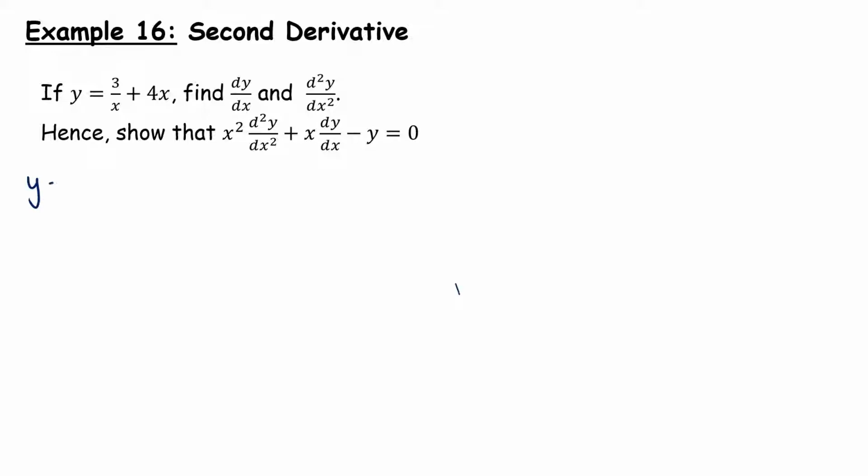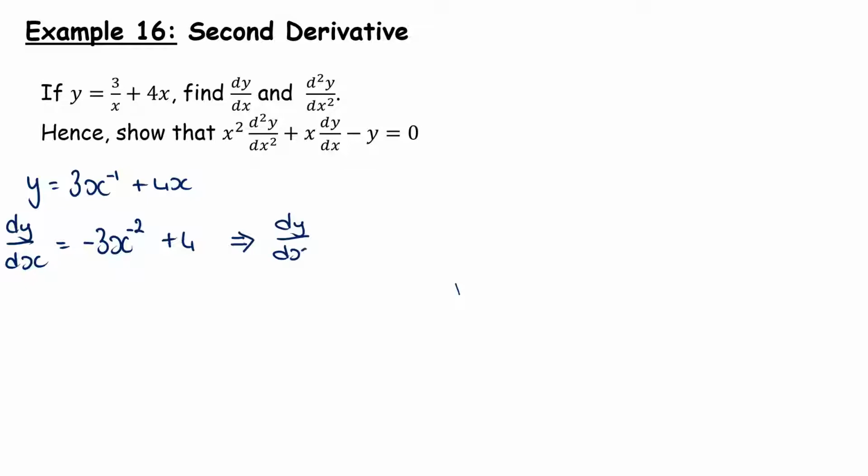So let's start with y. So again, over x doesn't work for me, so I'm going to do 3x to the power minus 1 plus 4x. So dy dx equals minus 3x to the power of minus 2 plus 4. Now I'm actually going to work through over here, and I'll explain why in a second. So I'm going to clean this up, and I'm going to do 4 minus 3 all over x squared, and that is my first derivative. But if I was to take that first derivative and work with it, I'd have to transfer it back into x to a power. So that's why I moved it slightly to the side to clean it up.